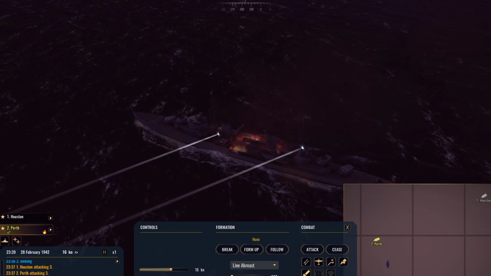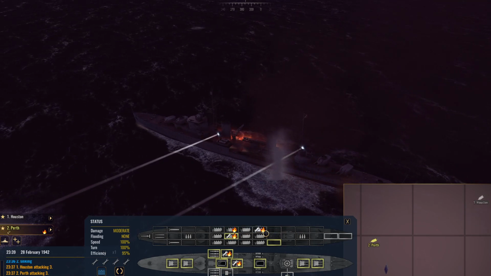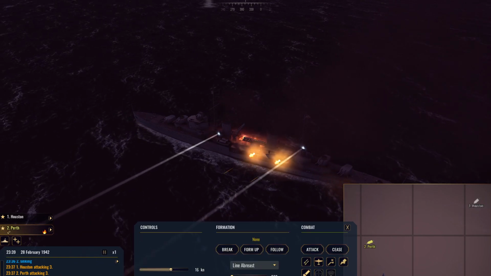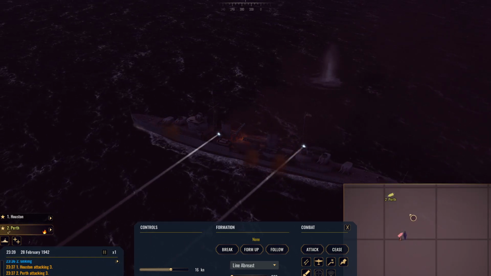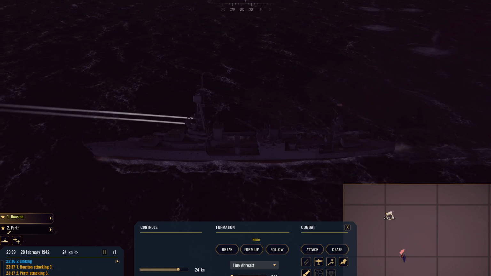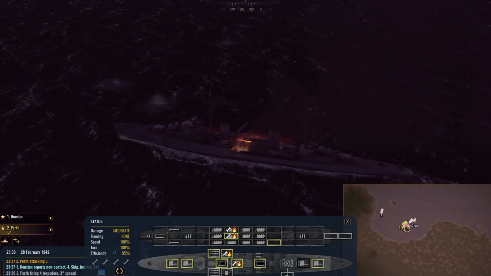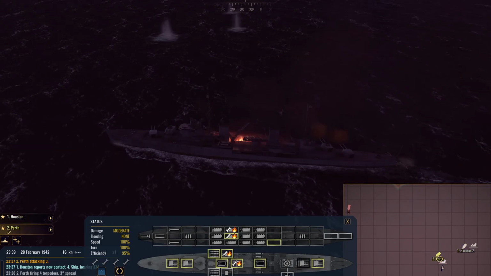Perth, we can slow down a bit. Damage control is not keeping up too well with the fires and engineering. Torpedoes are going to miss. Yeah, it's a bummer. Didn't have a good enough solution, I feel. Perth. Cool. So, that being the case now, make that our target and make that our target.